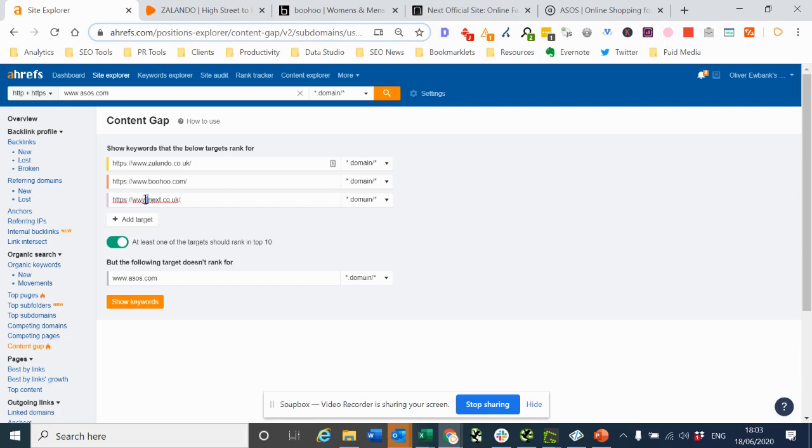Now, once we've done that, again, we'll just remove the HTTPS and the www just to make sure that we're capturing everything. So as you can see, we are showing the keywords that the below targets rank for, i.e. Zalando, Boohoo, and Next, but ASOS doesn't rank for.